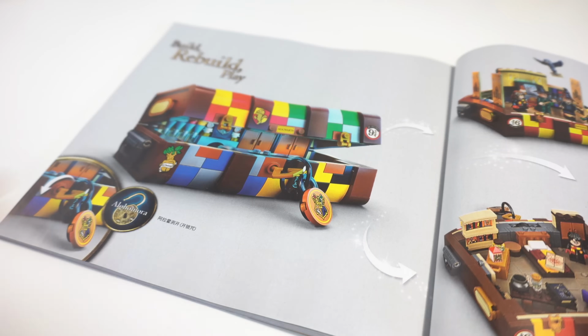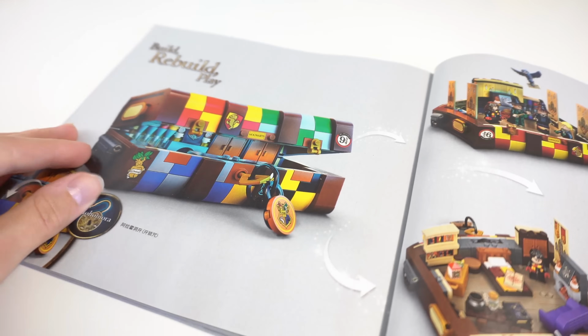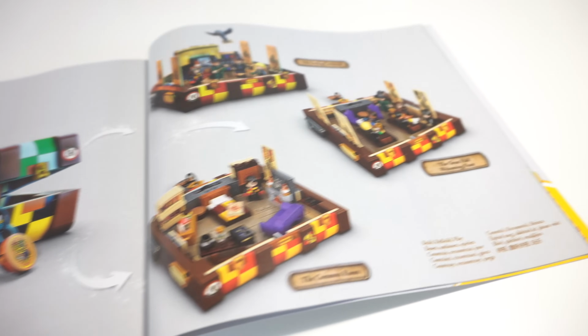So in the instruction manual, after they teach you how to piece it all together, it then gives you 3 different building options of things to choose from.